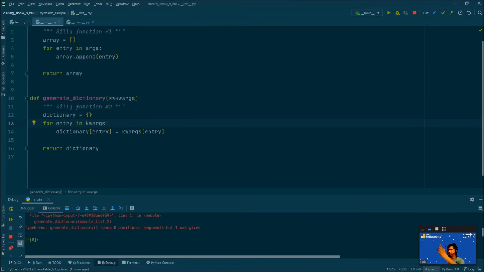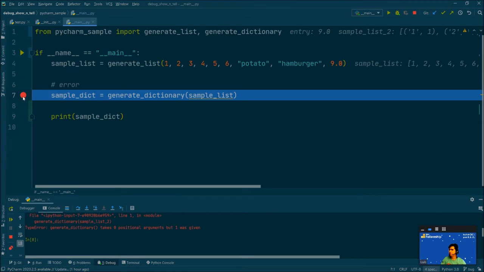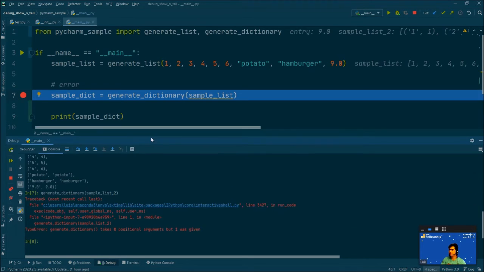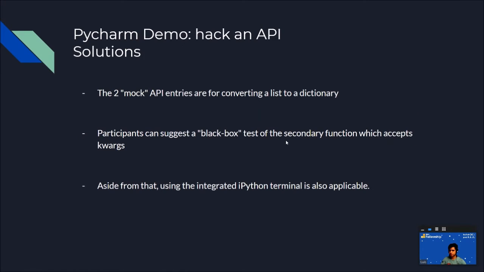Yeah, so being able to place a breakpoint wherever you run into an exception and just type out stuff and play around with the code is something very useful. It's facilitated by PyCharm and by the interactive Python interpreter. So hopefully you can make use of that. That was a little bit of a silly example.